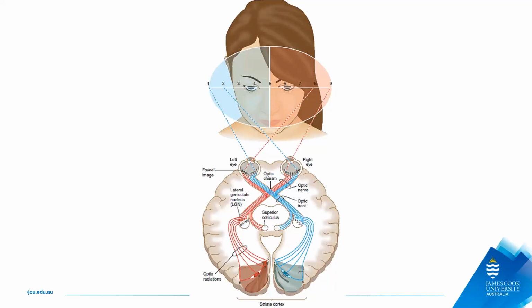The logic of what I just mentioned is a little bit different for the left eye. When you look at the left visual field of the left eye, the red neural fibers do not cross over directly to the right visual cortex. They go to the same side, they're ipsilateral. So whatever is on the left visual field of the left eye goes to the left striate cortex, the visual cortex here. And whatever is on the right visual field of the left eye ultimately crosses over to the other side, to the right visual cortex.